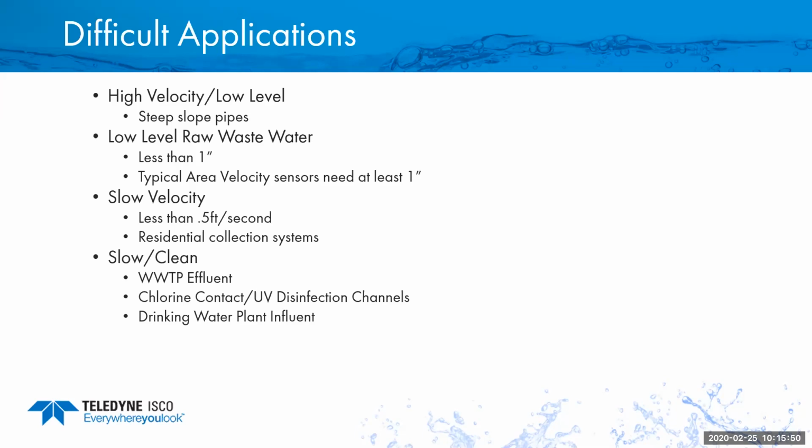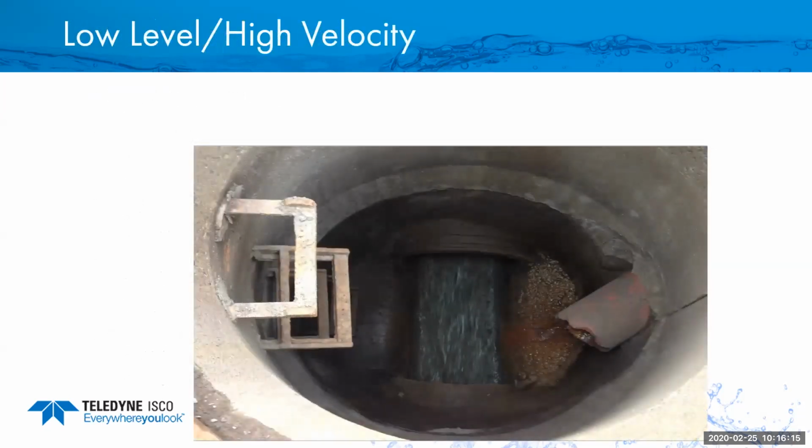Drinking water influent, so more and more raw water coming in, they want to measure that. Storm water, that's a big one now. Why? Because wide fluctuations in your flow conditions make it very difficult. And a lot of times you have irregular shaped channels. So, you know, with a stormwater application, you don't want cables in the water and things like that that's going to catch debris, tree branches, and so on, and just get ripped out. So we see a lot of those types of applications.